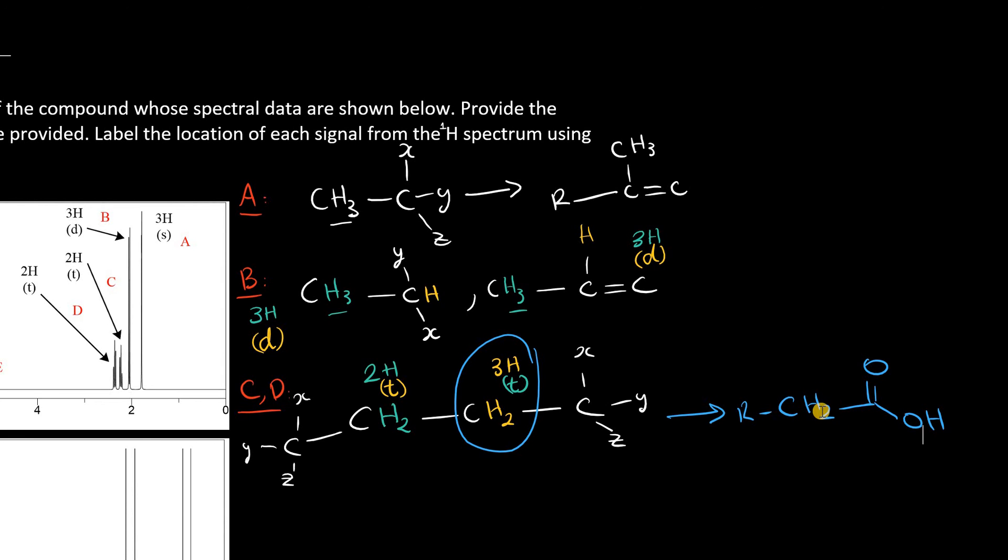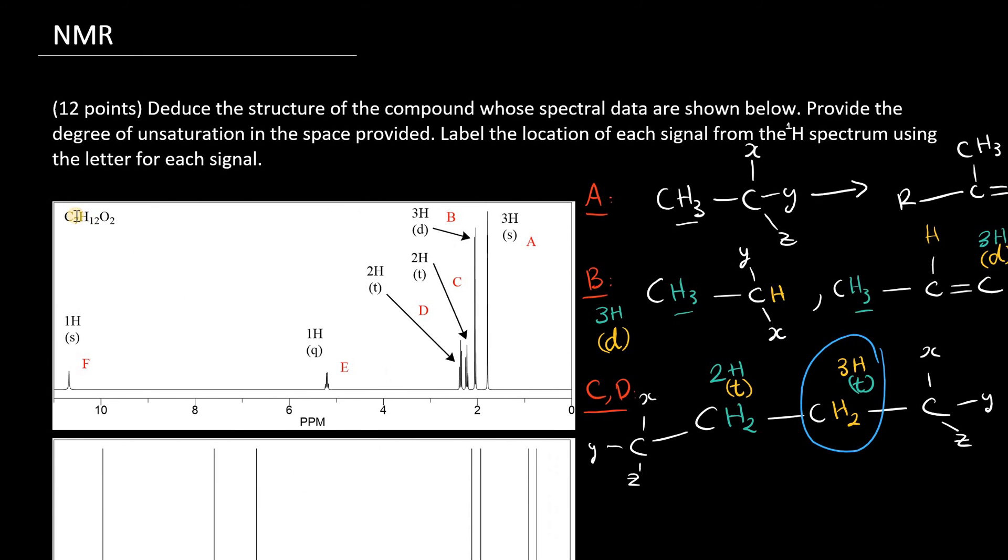And we know these two protons here, which I'm guessing is signal D, is a 2H triplet. So this isn't an R group, it's a CH2 group, which we already drew here. That's signal C. We've covered three carbons. In total, we have seven carbons. So let's figure out signal E, which is part of the alkene, and then we should be able to put this together.